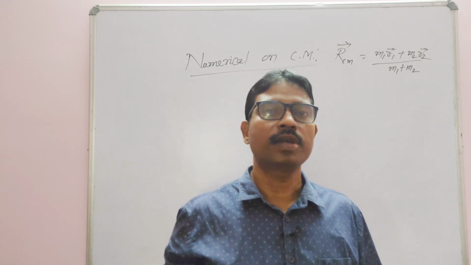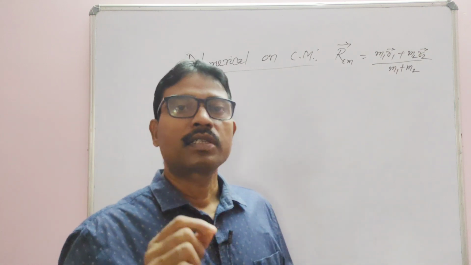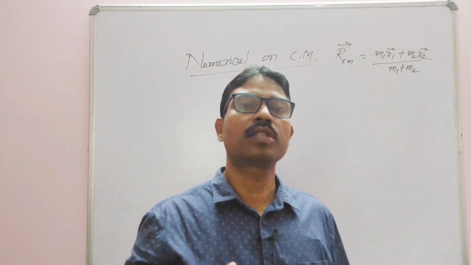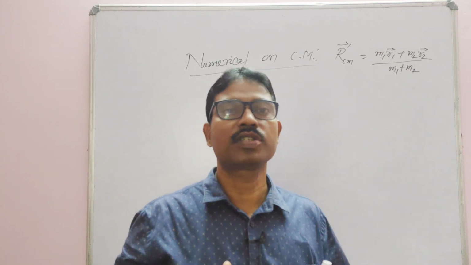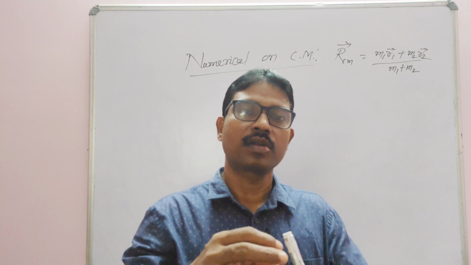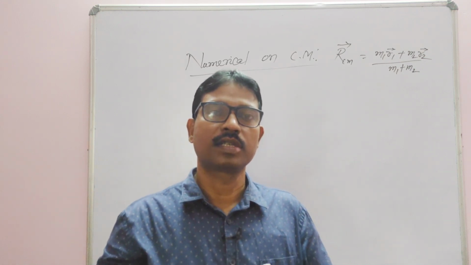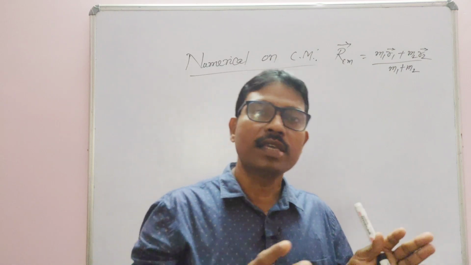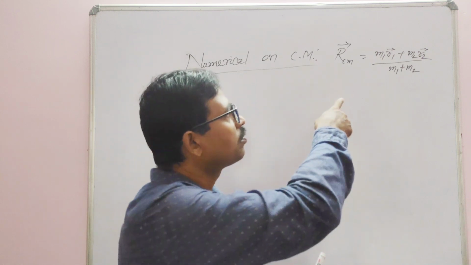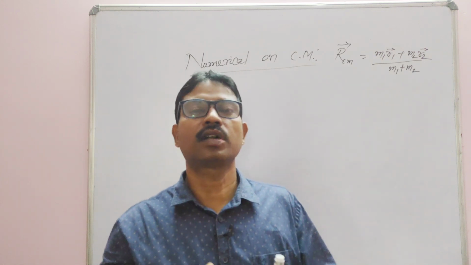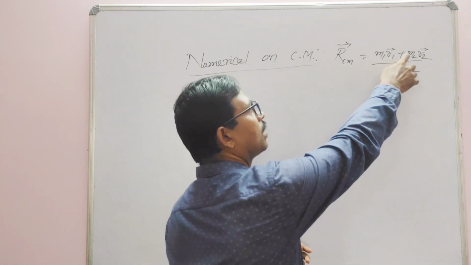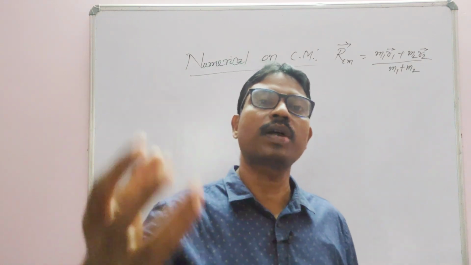Then the third point is to collect the data, what is given in the question. Fourth point, check whether the systems of units are the same or not. If the systems of units are not the same, convert them into one system of units, then it becomes easy for you. Fifth point, if it is directly formula based, just write the formula and put in the values. If it is not direct, then you will find one another quantity which is essential for finding the value.